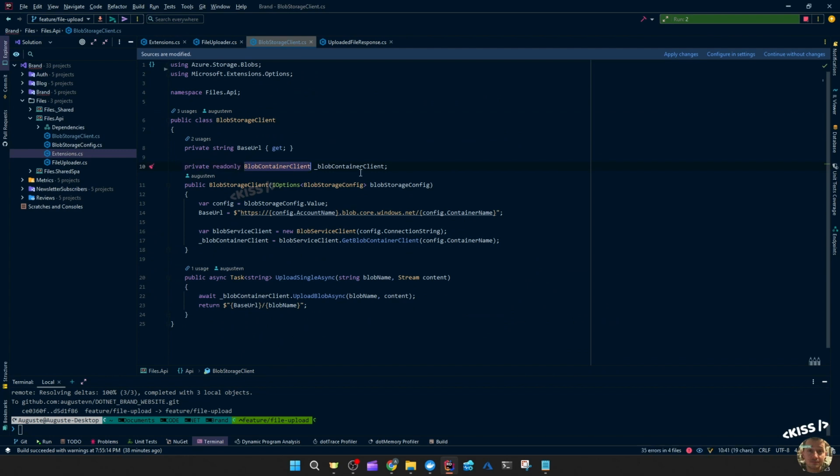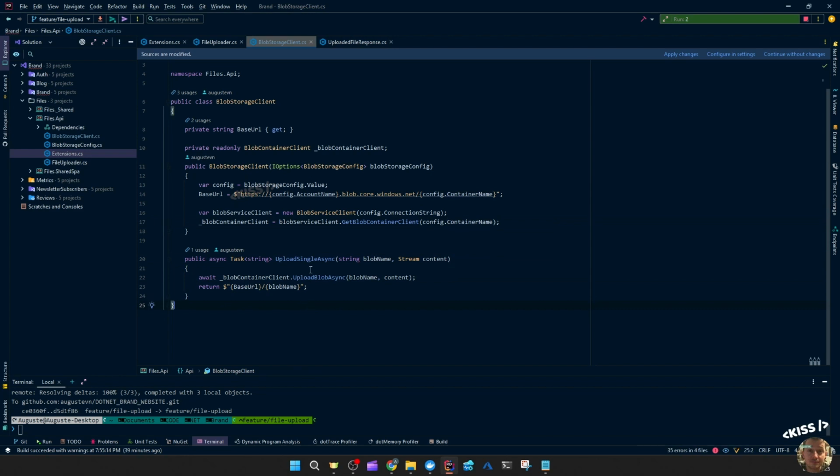Let's take a look at that blob storage client. The blob container client comes from the Azure Storage Blobs NuGet package. That's a base URL. Most of these URLs are the same, so they basically contain a similar structure, but just the account name and the container name will be different between a link of my account and a link of your account.